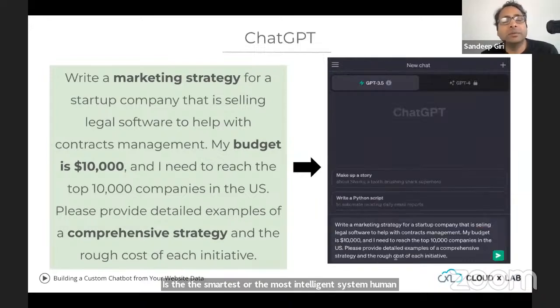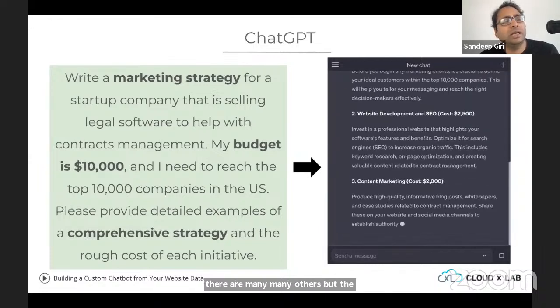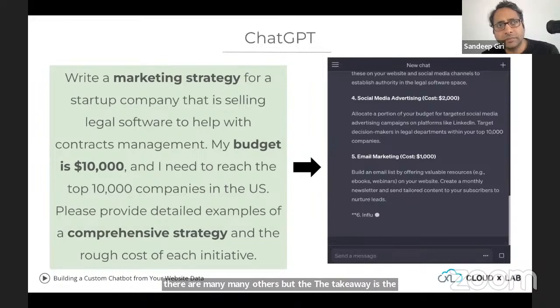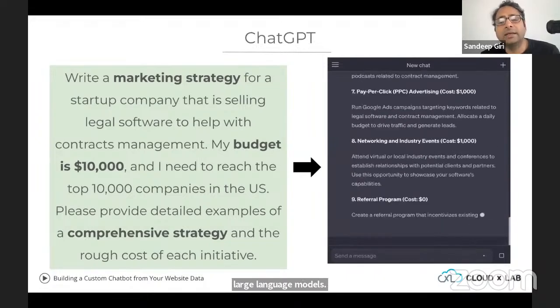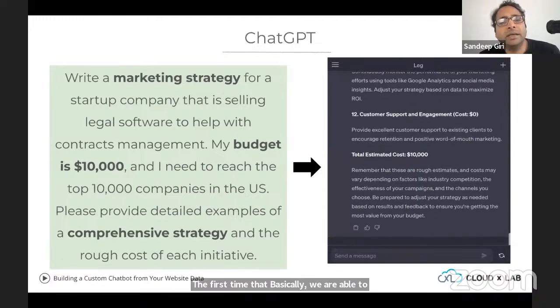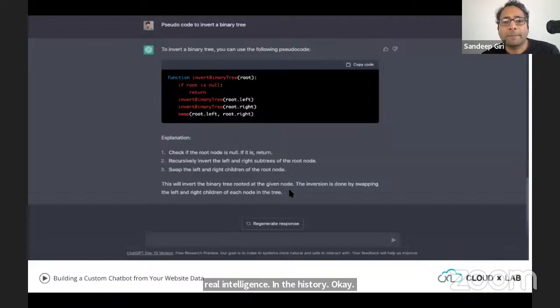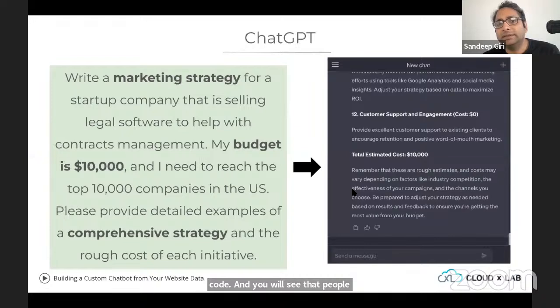Of course, there are now many competitors, but the takeaway is that for the first time in history we are able to create a real intelligence. It can even code. It is able to generate really complex code. And you will see that people have started utilizing large language models in different ways.